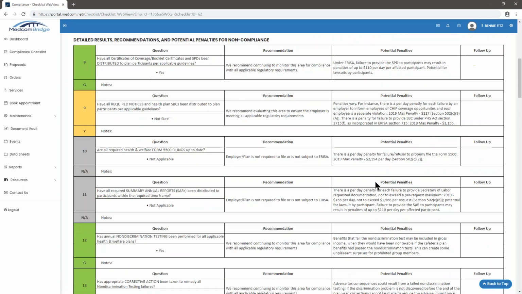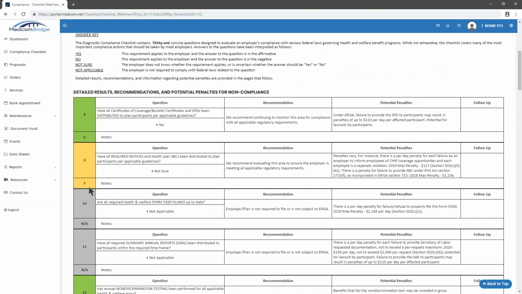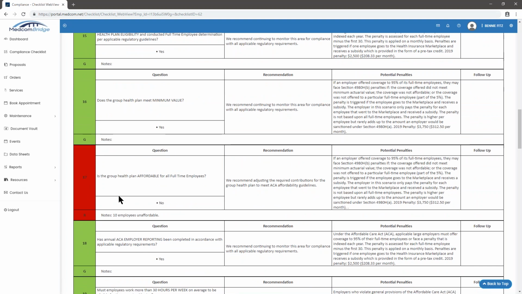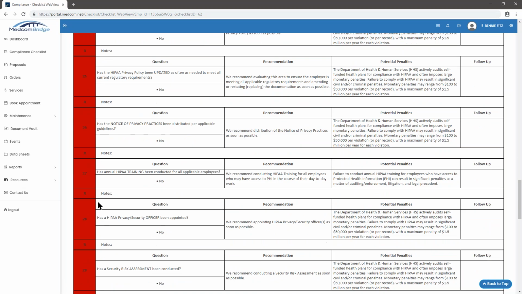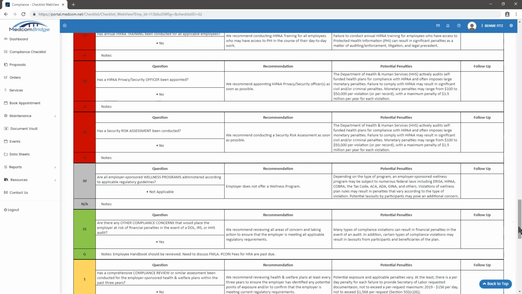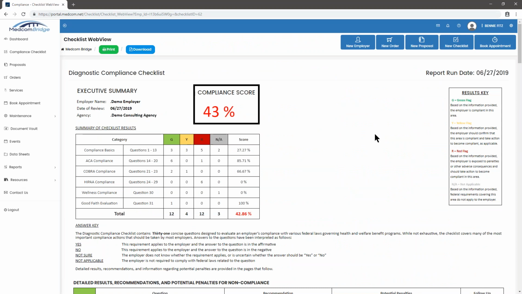And that runs down through all 31 questions. You'll also see that we label each question with either a green, yellow, gray, or red marker, just to show where we are finding issues and problems and where you need to pay attention. We wanted to make it really obvious where attention needs to be given for the client.